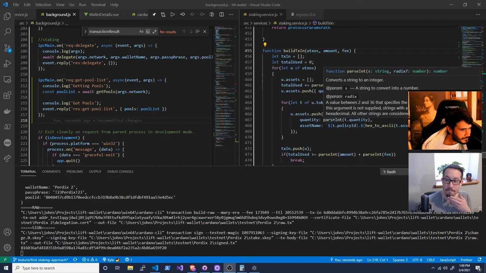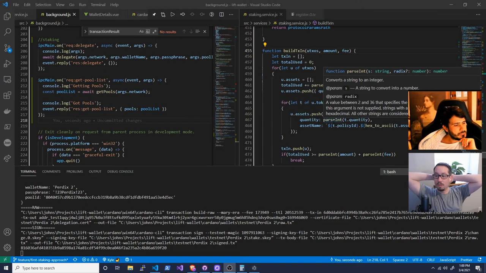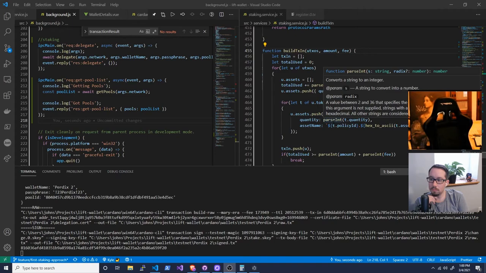I mean, we can stop here. One, we got pools showing up on the wallet, right? This is staking to a wallet, this is definitely a multi-stream endeavor. And I think we're in a good spot. We have all the pieces generated and it works, but somehow we are missing something and it doesn't actually delegate, but I will figure it out. Don't worry.